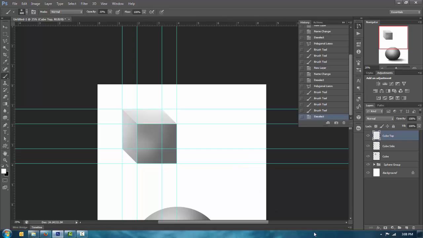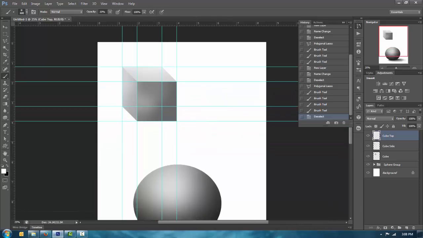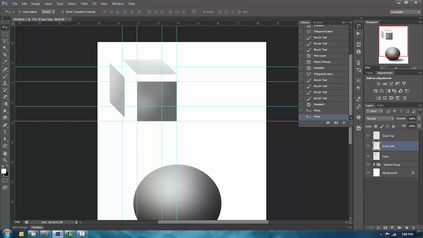So now all of my cube pieces are separate. This helps me grade you. It also helps you stay organized. So I should be able to take and pull all your pieces apart and fit them back together like a puzzle. That's how these shapes need to be put together.